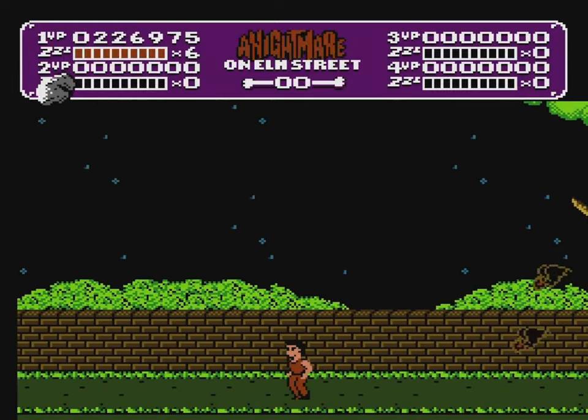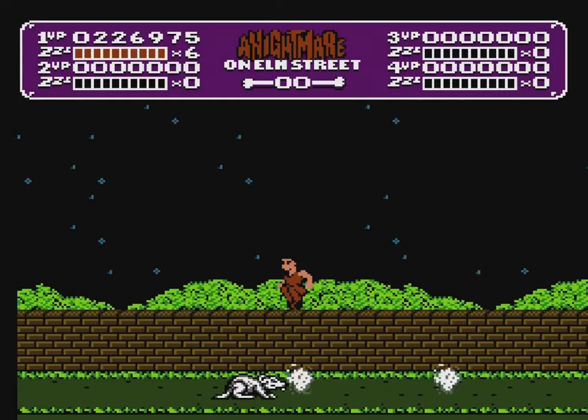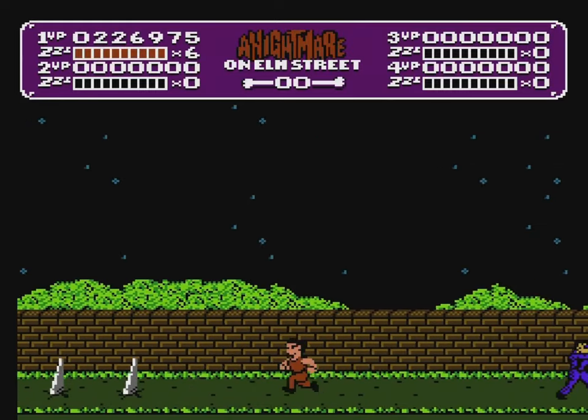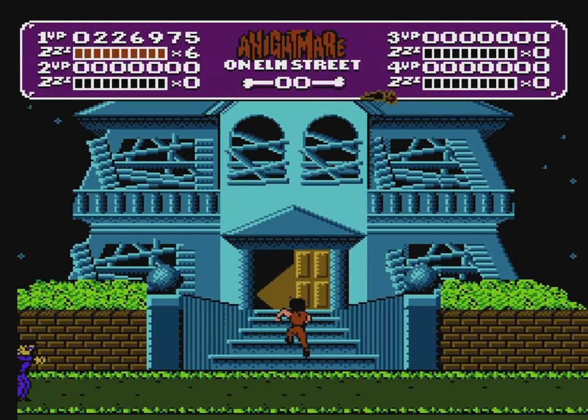Right, we've done the cemetery, we've done those latter parts, so it's just those two buildings. The school and the ruined building. Which I think it's meant to be Nancy's house from the first film, I don't know. Oh, I could go in that house, okay.